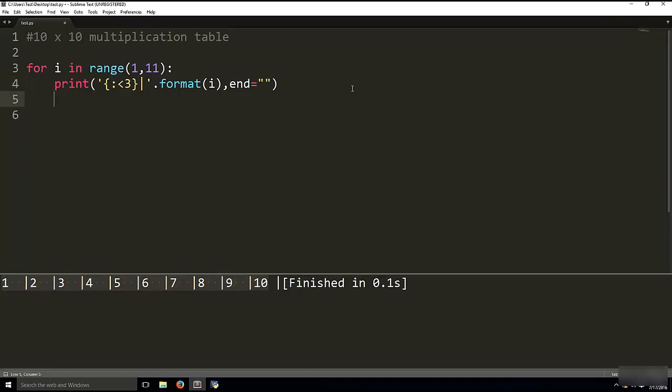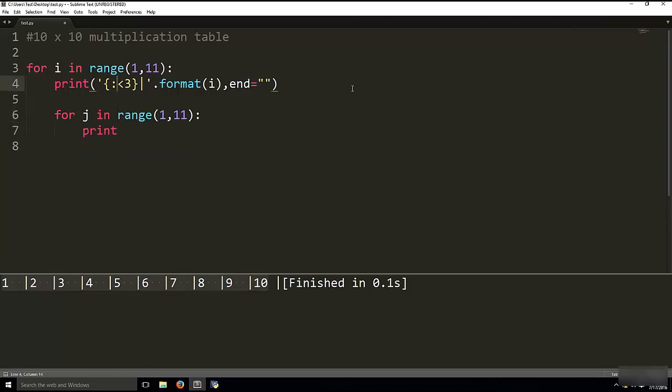So moving on, let's make our nested loop now. We're making the rows and columns now with this new for loop inside, the nested loop I mean. So this is also going to be a range of 10 because we're doing a 10 by 10 table. So 1 to 11, same as before, colon, and then we're going to print.